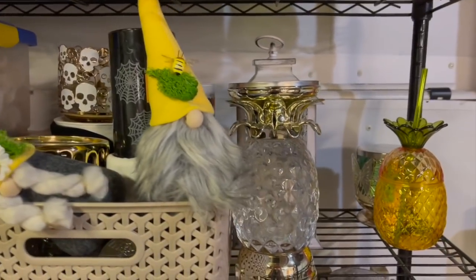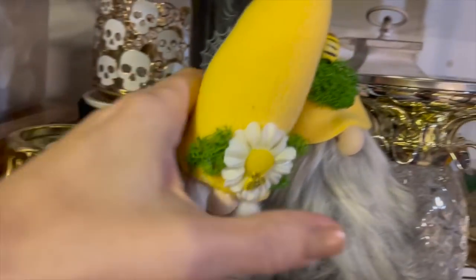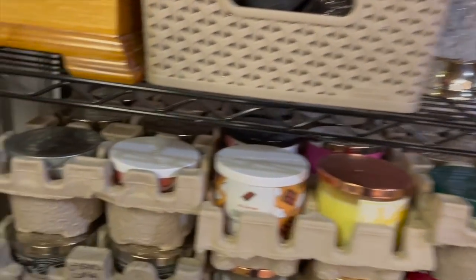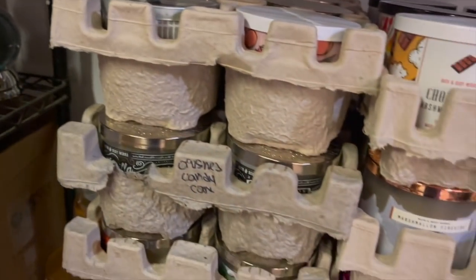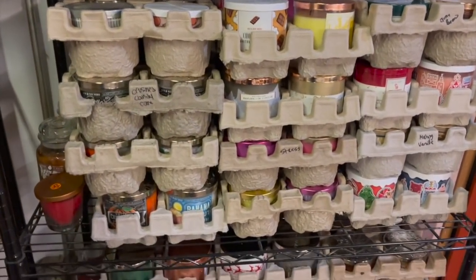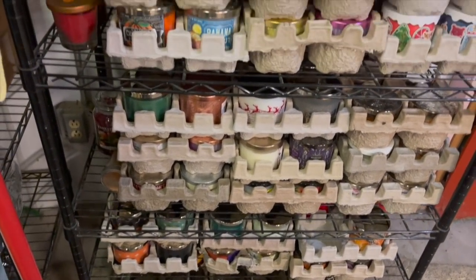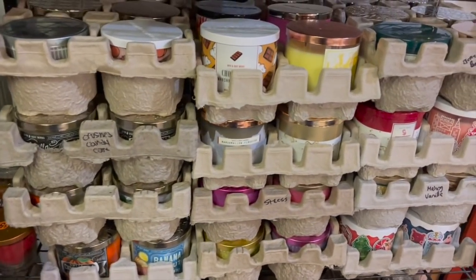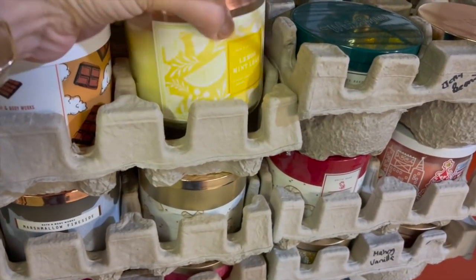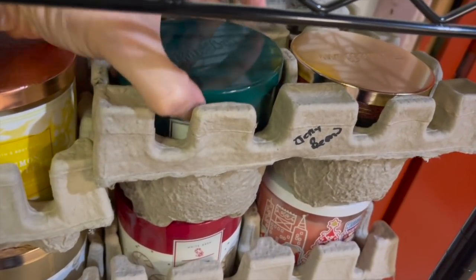And then I have another rack in another part of the basement. I've got some home decor items, a lot of the Halloween pedestals up here. There's a Yankee Candle Black Magic. There's my pineapple globe. Here's where I try to organize the bulk of my collection. I counted these up — I bet there's about 180 candles here, which probably isn't that many for a candle collector. I have chocolate, marshmallow, cloud, and a lemon one. I don't even know what that one was.